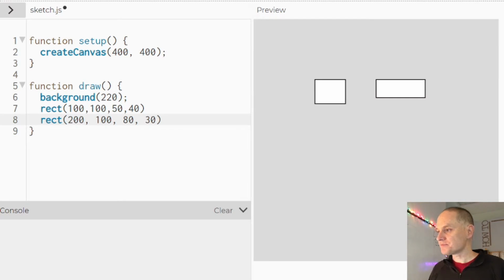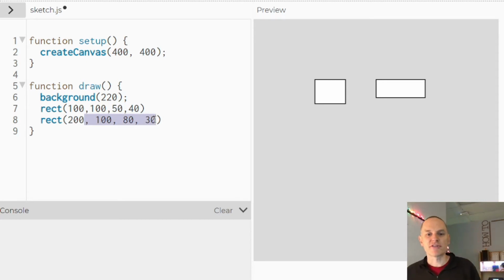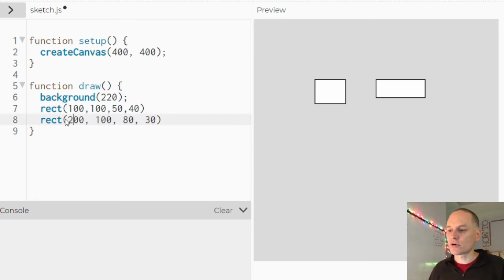Here's where we left off last time. First thing to note is, check this out. Here's some numbers without spaces between them. Here's some numbers with spaces between them. You might start to get a feel for what matters and what doesn't matter. Inside your parentheses, the arguments that you're sending to the function are separated by commas, but that's it. It's okay to put some spaces between them. Sometimes people will throw a semicolon on the end of a line. JavaScript is actually really forgiving about semicolons. Sometimes you can just not use a semicolon, and JavaScript will run just fine as well.